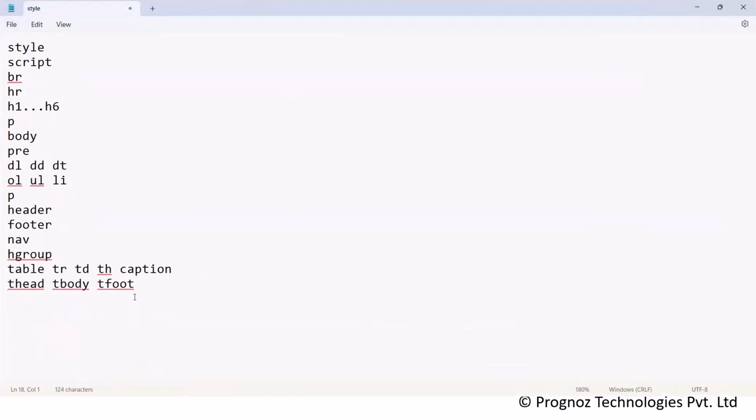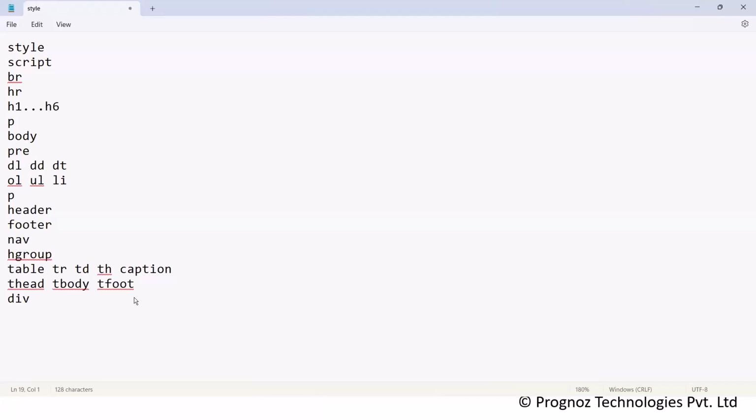Padding is not a tag. Padding is an attribute, that is a CSS property. हम लोग यहाँ पर टैग के बारे में बात कर रहे हैं. हाँ पैडिंग सर बॉक्स मॉडल में आता है ना. Div element. हाँ, वो CSS का प्रॉपर्टी है, वो एलिमेंट नहीं है, टैग नहीं है. That is the property of CSS. Here we are talking about the tag and element. कौन कौन सा tag डिस्कस किया हम लोग.